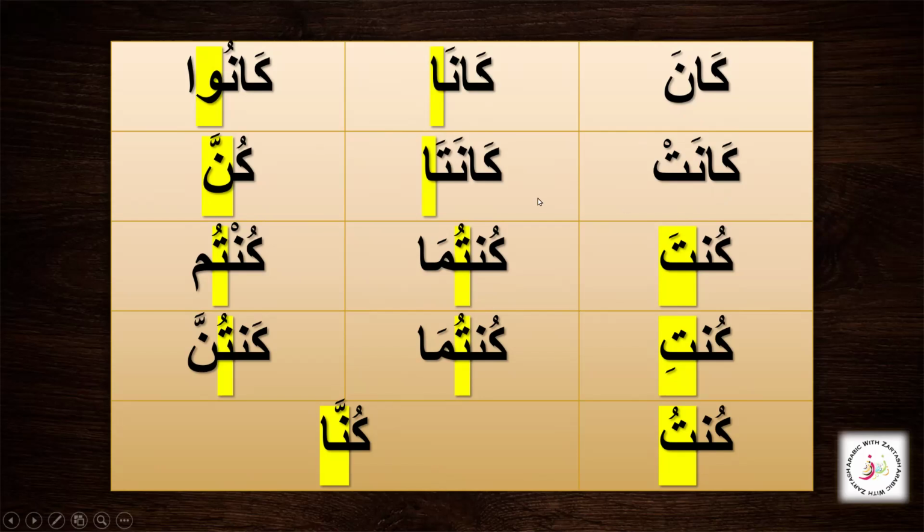But for all of them, we have these isim, and here for kana, we have the alif isnain, because it lacks the action, and it's not the fail again. Then here, kunna, we have the nun niswa, and here kunta, we have the ta fail as the ism of kana. Kuntuma, again, we have the ta fail for ism kana, and for kuntum, again, this ta fail. These are all the ism of kana.